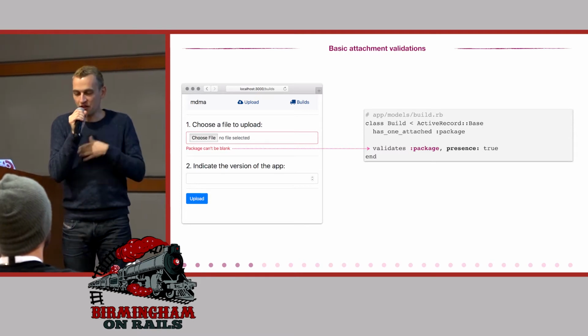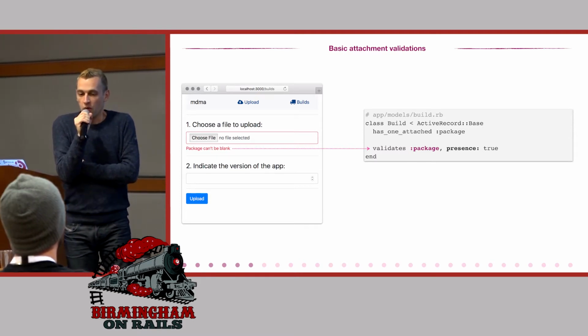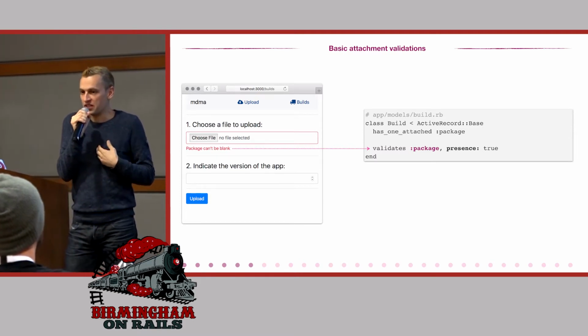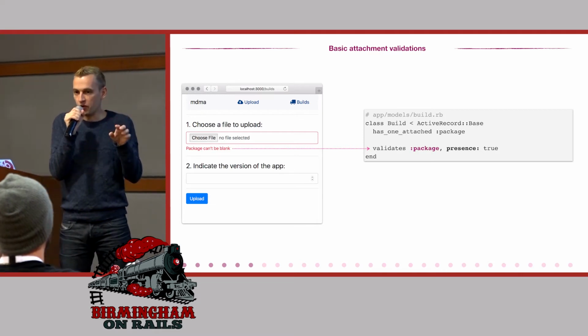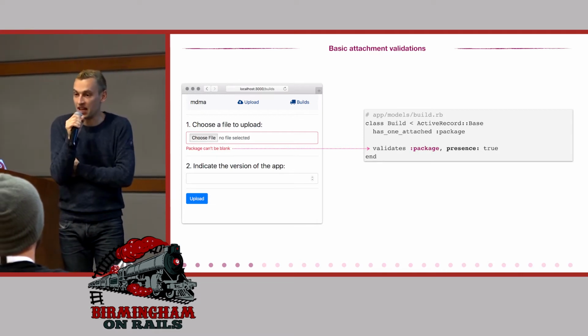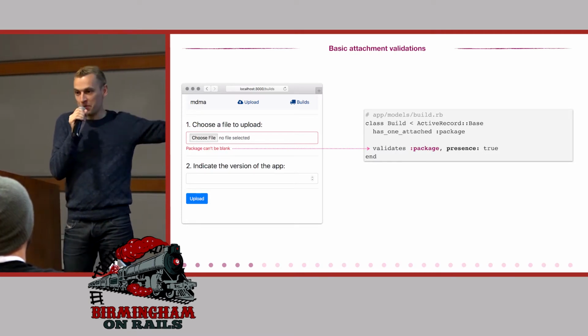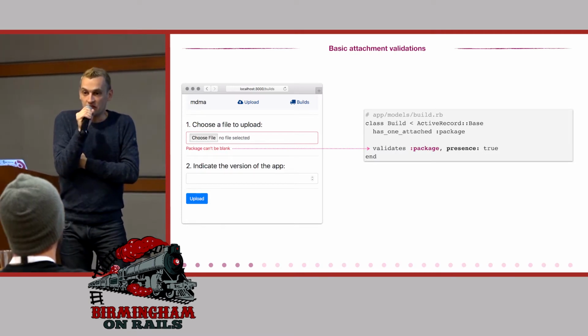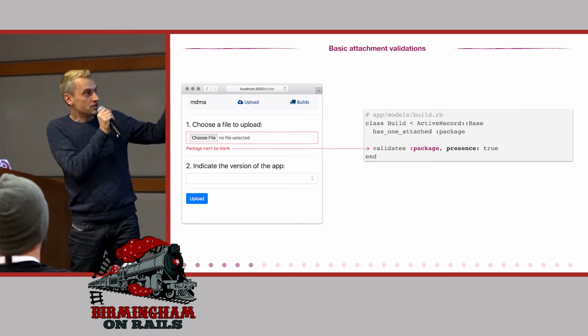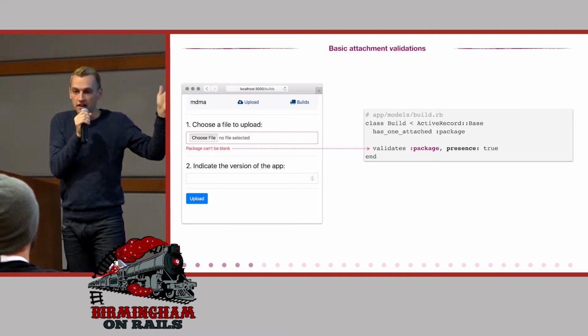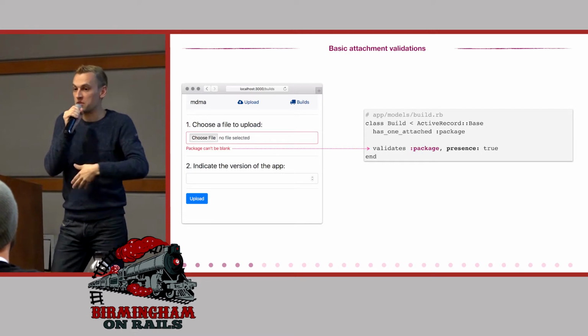And yes, just a couple of notes on its usage. What if we want to have some validations? For instance, let's say that the user submits the form and forgets to attach anything. You might want to tell the user the package can't be blank. This validation is pretty simple. You just use the normal validates package presence true, and then it's going to display the error.